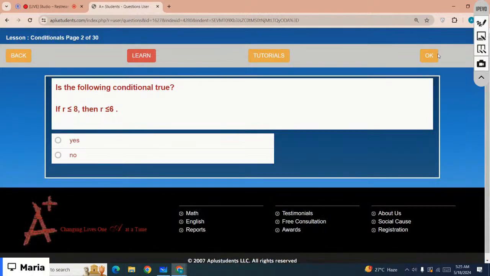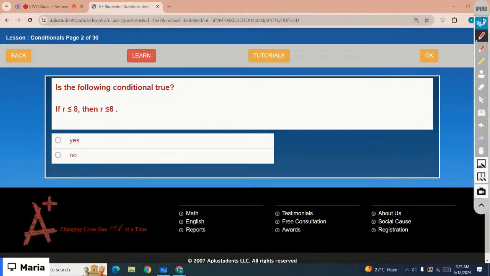Okay. Is the following conditional true? If r is less than 8, then r is less than 6. Let's just suppose r is 7, right? 7 is less than 8. True. Then the then part: is 7 less than or equal to 6? No. So only the hypothesis is true and the conclusion is false. That means the conditional is false.